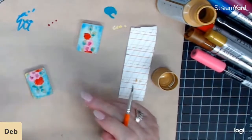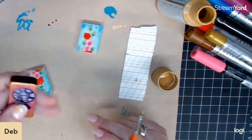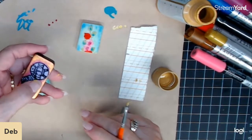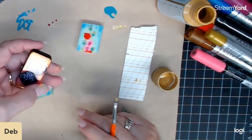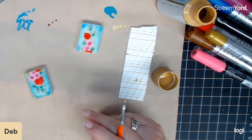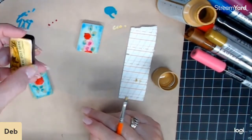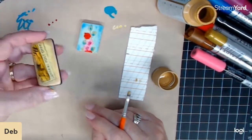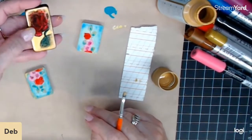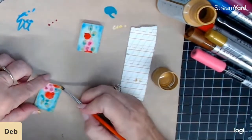It's really prettier if you have a darker background. For instance, this has kind of a purpley pink behind it, and the gold really looks nice on that. Or actually even this, the gold over the yellow came out real pretty. Here again, it's a yellow background, but I just thought it was fun doing the gold on there.